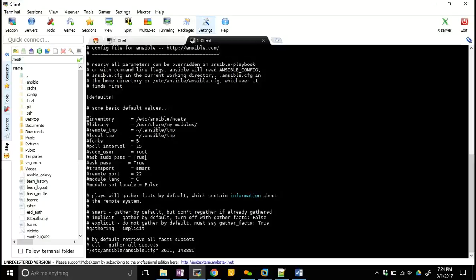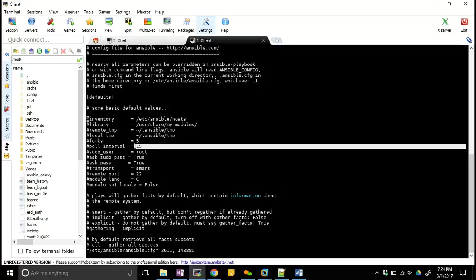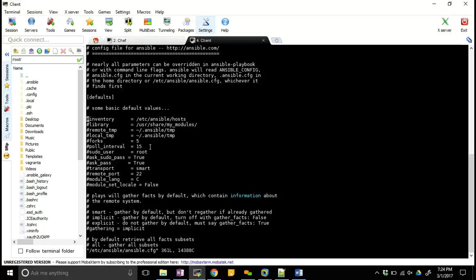If you want to tell Ansible to try again if that machine is not reachable, then it will wait for 15 seconds, and then again it will try that server. So these can be overridden in your Ansible, where you can mention the interval time as 30 seconds or 1 minute.